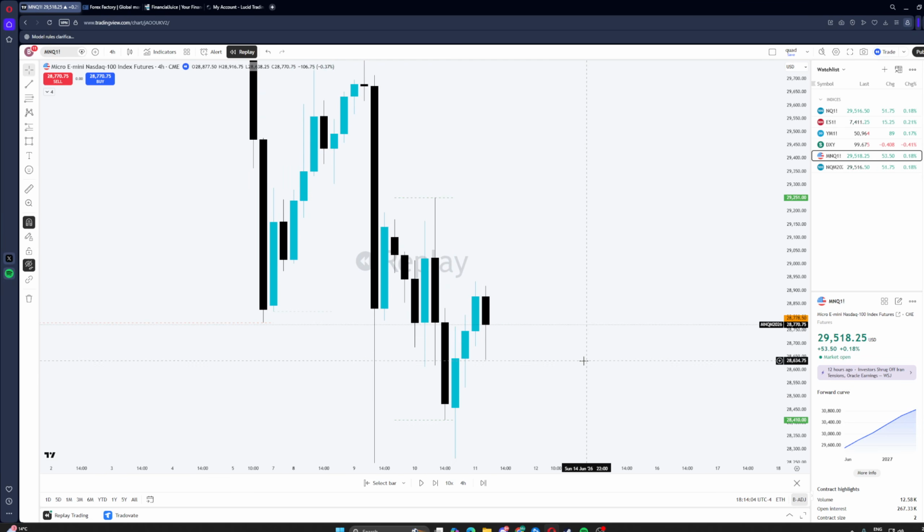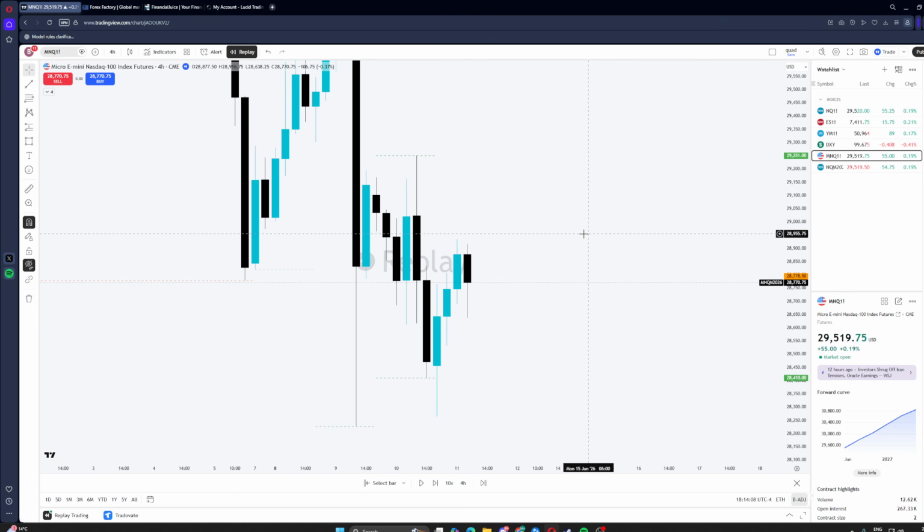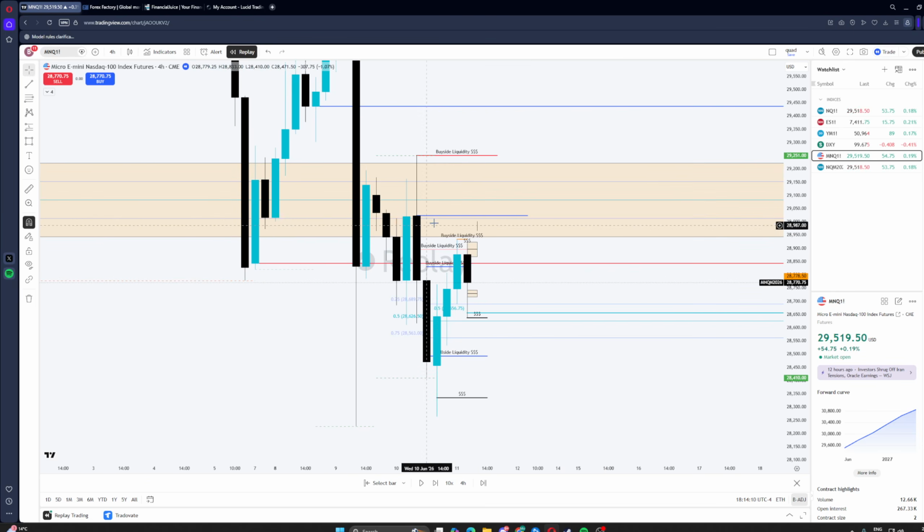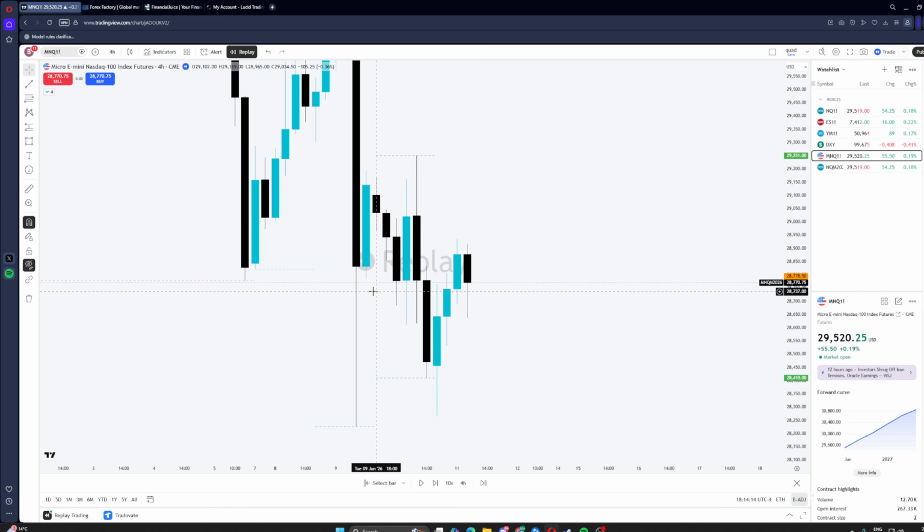What do I need? The only thing that makes sense without taking this high is the rejection block. That's why I have it highlighted in blue, and that's why I would expect our high of the day, should we be bearish, to be there. It all depends on probabilities and what actually happens intraday.